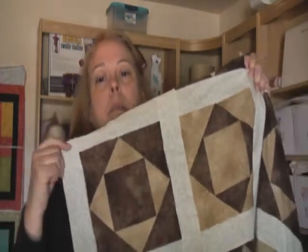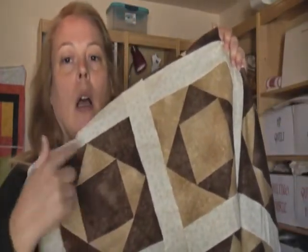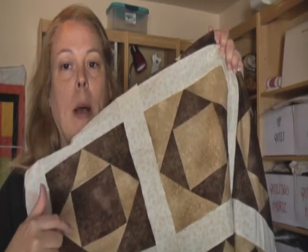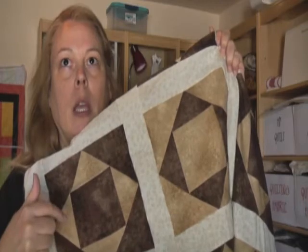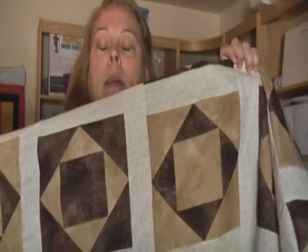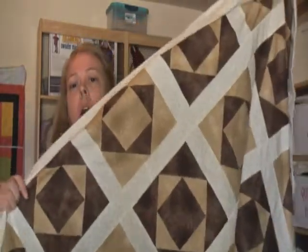I did hand draw all of the patterns with a ruler and ballpoint pen. And I designed the pattern for what that's worth. I mean, it's nothing special and it's nothing new, but I didn't get a pattern. I drew it. And these are 8-inch blocks that I did in the light and dark brown. I did get them all put together. So I have a picture of that I'll put here.